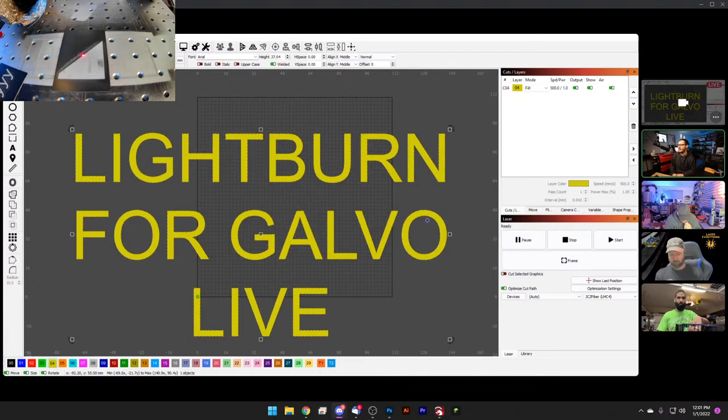Forged Through Fire says, Lightburn, take my money. Mac PC with fiber, CO2, Galvo, and a UV in process. Yeah, Lightburn can have all of our money. And David says, is this a public live? Yep, we're live right now.